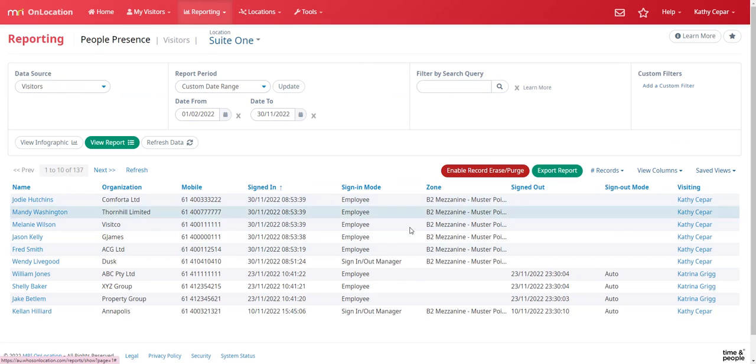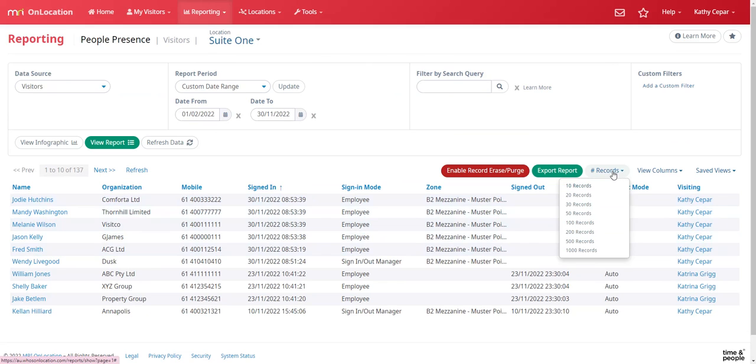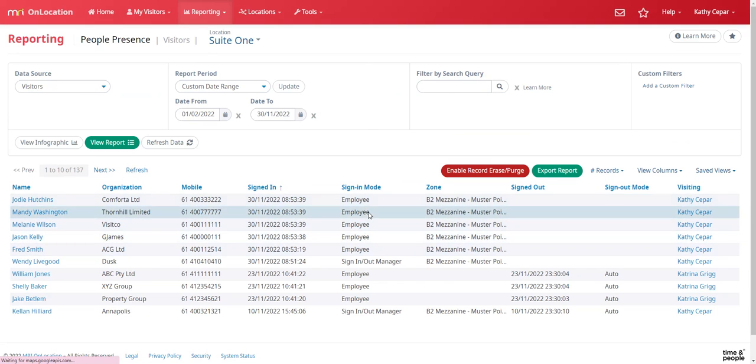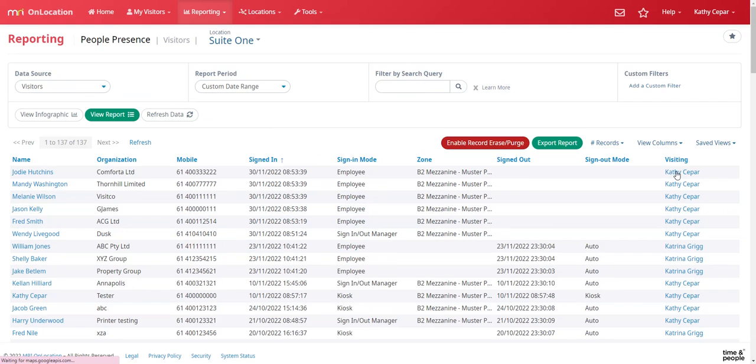Currently, I can see 1 to 10. I'm able to use my number of records over here to extend that down to see up to 200 lines, rather than doing my next page. So you'll see the system is thinking to change all of that. And once this refreshes, we'll be able to go through and assign different columns to see.